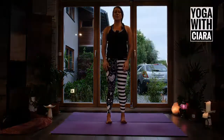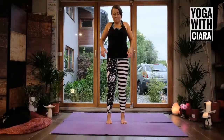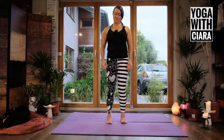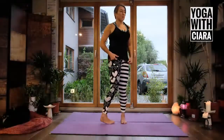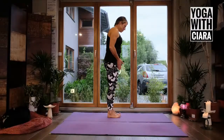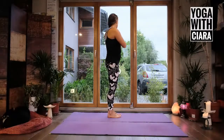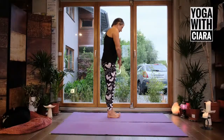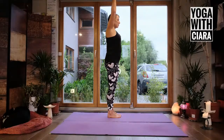Drop your arms down, and then just roll your shoulders. And then roll in the other direction. Nice. So you're going to need a wall for the next bit, or a window. I'm going to use my window. So bring your left hand to the window, and I'm standing, my toes are facing parallel to the window. So my left hand is on the wall or the window. My shoulder is facing the window, and the sides of my feet are facing the wall.